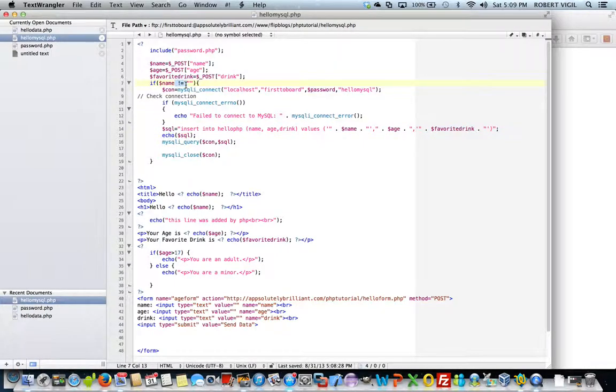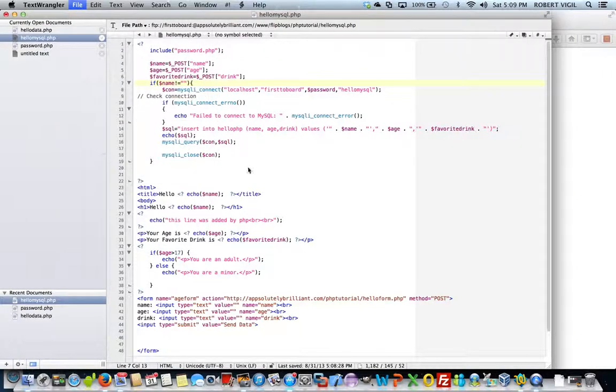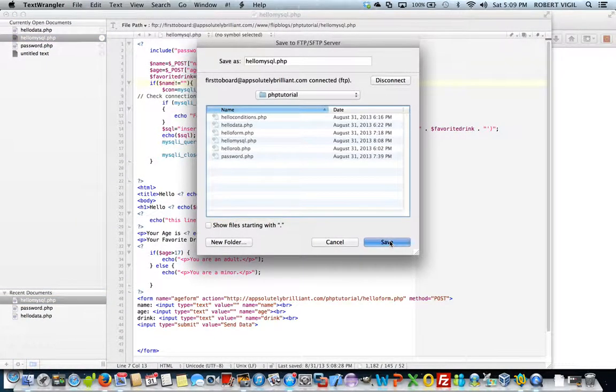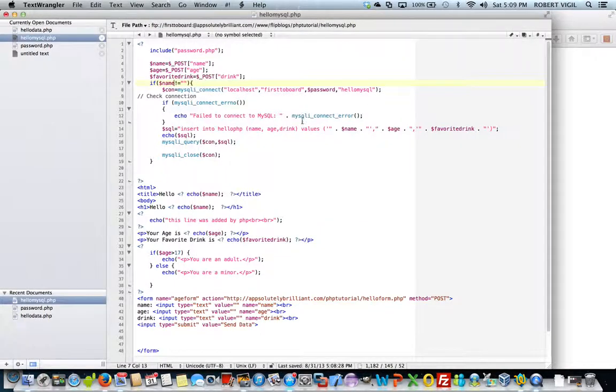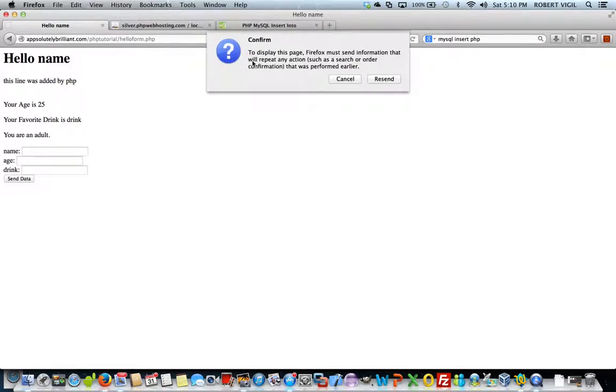It's not even coming in here, so let me see why. Make sure the variable name is the same. Wow. Save. Maybe it didn't save it to the server. Let's try to save it. Make sure it's saved. Okay. Now let's try it one more time. Go ahead and refresh.